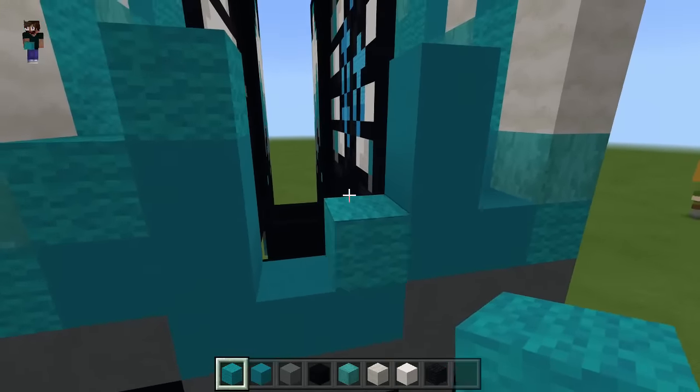Switch back to our stripped wood, and you want to do one just adjacent, which is in line with this row here, and then one on top of that as well. Switch back to our wool, place one on top. Back to our cyan concrete, we're going to go one, two, three, one to the left, one to the right, and one above. Switch back to our stripped wood again.